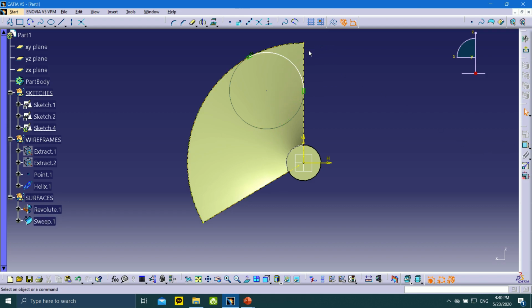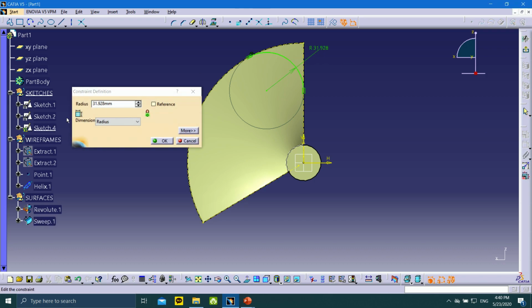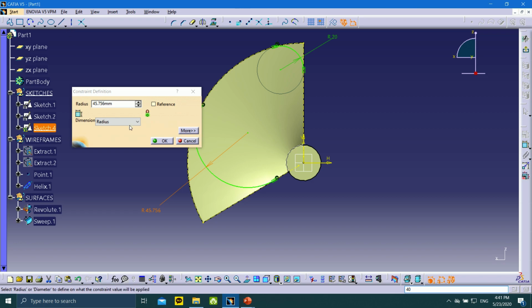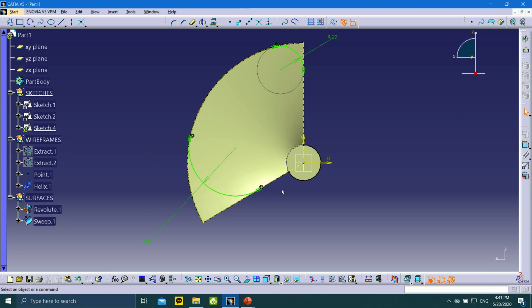Stupid dimension. I want to reduce, man. Like this. Okay, you draw another radius. I hope this one is coincident. This one coincident, right? Now select this tangent. Sorry, it should be dragged out. And you select this one, radius 40 millimeter. Okay, now you have done here.